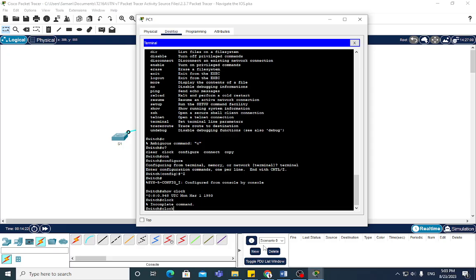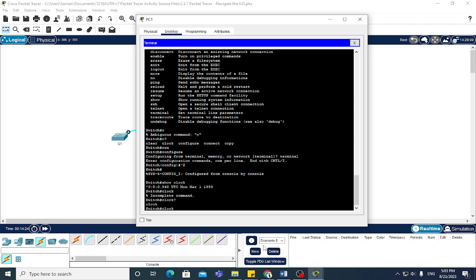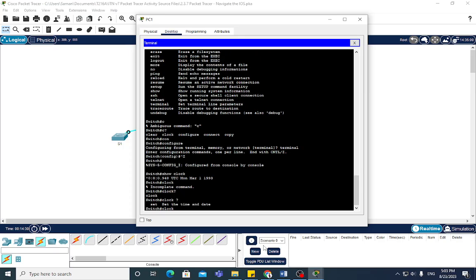So clock question mark, and it is giving us some more arguments to use with it. Set the time and date. So now we will write clock set, and using the clock set command we will set the clock.